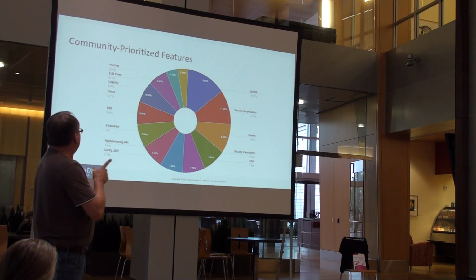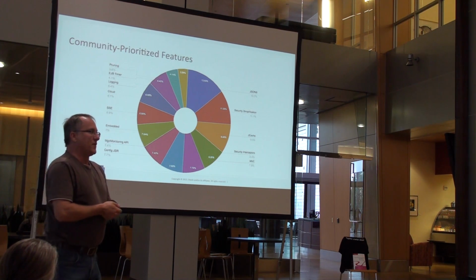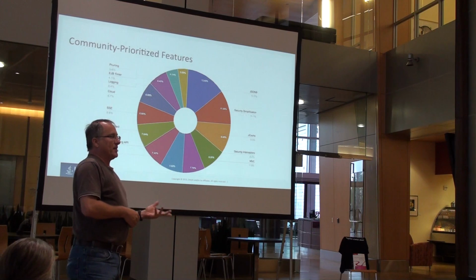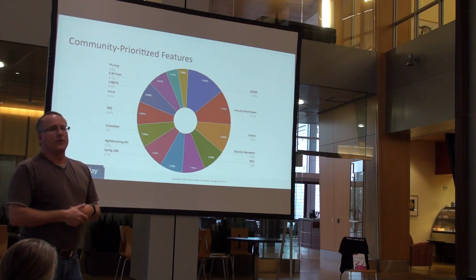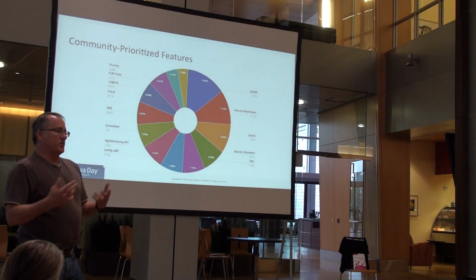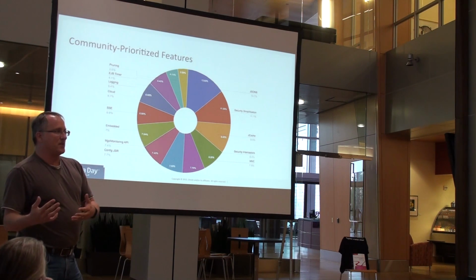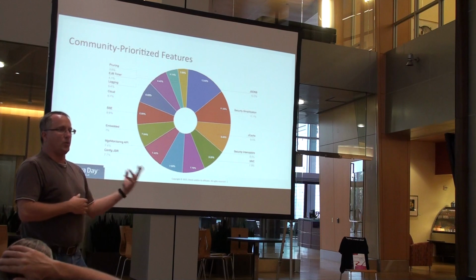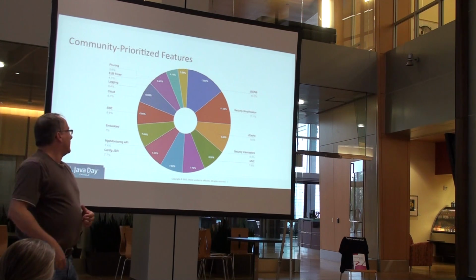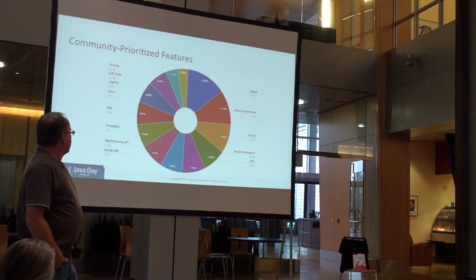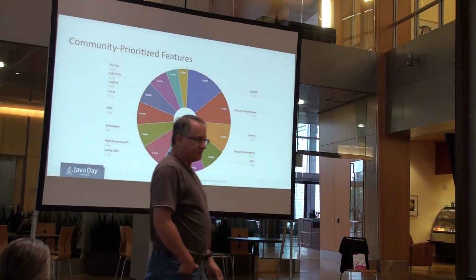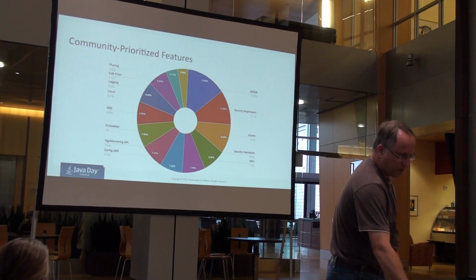And then it goes all the way around the pie chart here down to pruning. Very few people are going to say, here's some money, take away these features. So it didn't get a lot of votes, but it's still something that we're very focused on, because there are features in Java EE that no one uses anymore because they've been supplanted by newer technologies, like the old EJBs are now being replaced by EJB 3 and beyond. We started pruning some of that out. That means vendors also don't have to implement them, which reduces the cost of the implementations, and makes them smaller and so on.